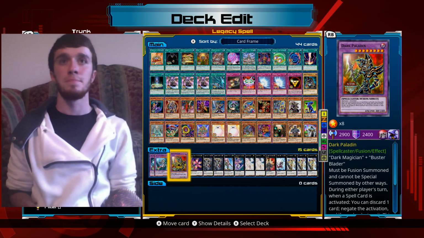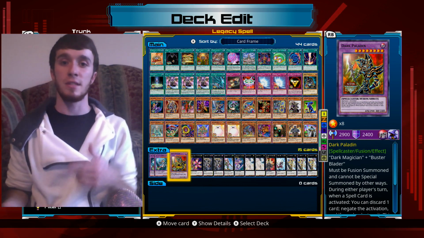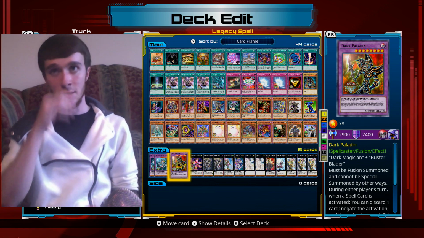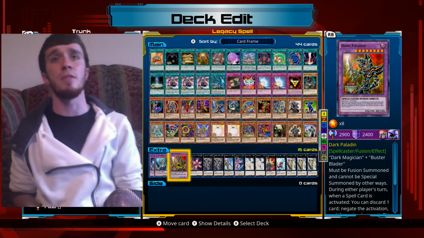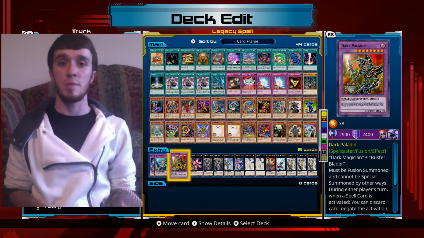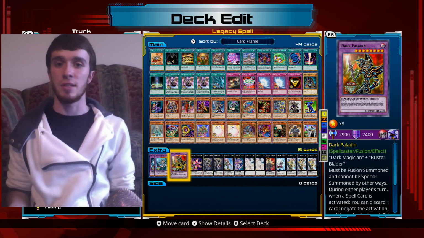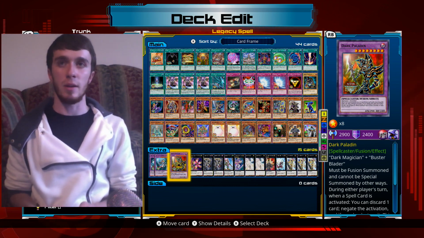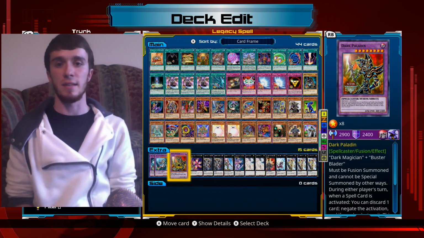And then Dark Paladin I have in here just because, again, we have the Skilled Dark Magician, Skilled White Magician, and then Dark Magician Buster Blader. So I like that synergy because I have all of those cards in this deck. Dark Paladin seems like a pretty good fit. Plus, if you discard spells, you can negate something activating, and I have a ton of spells in this deck, so that works really well. That's a pretty good effect for this kind of deck, especially the way it's built. And Dark Paladin's just a cool monster, so no reason not to have him.